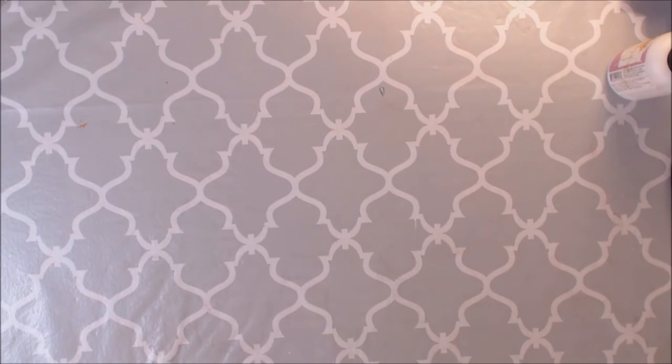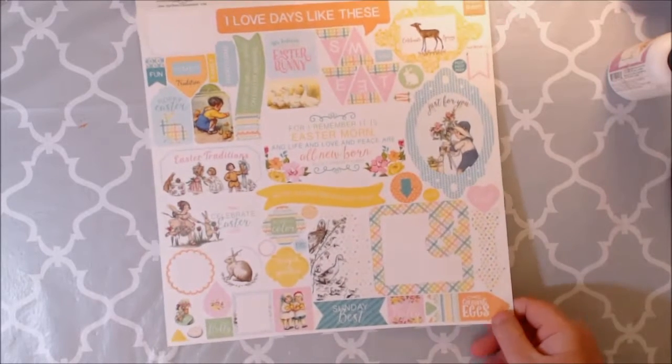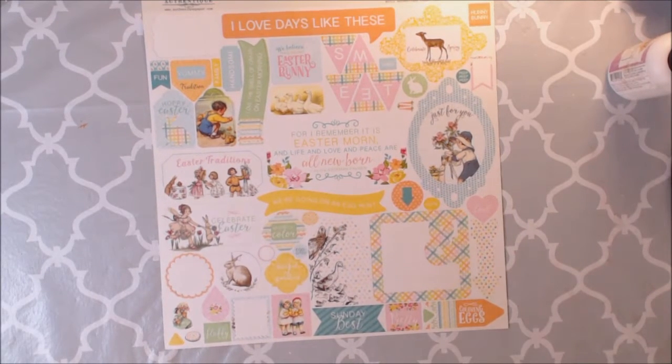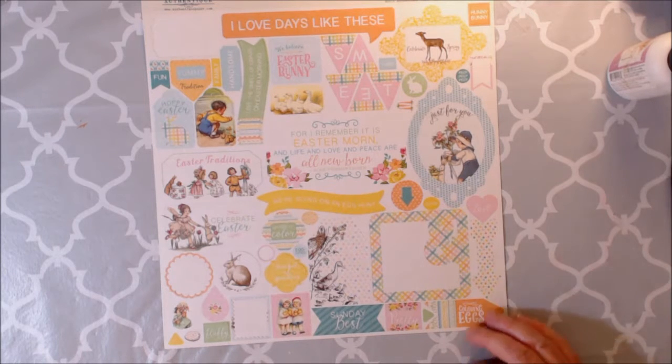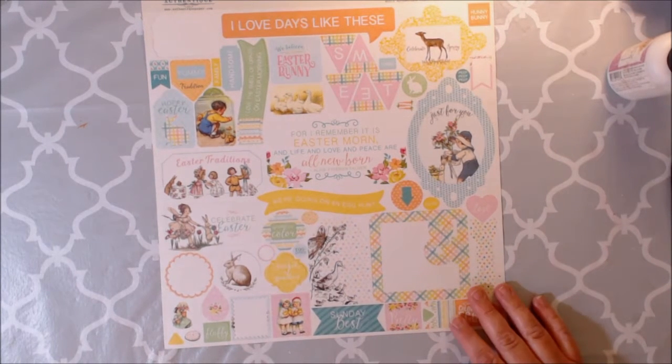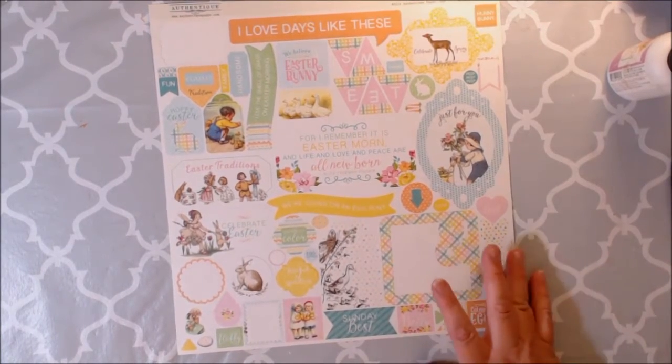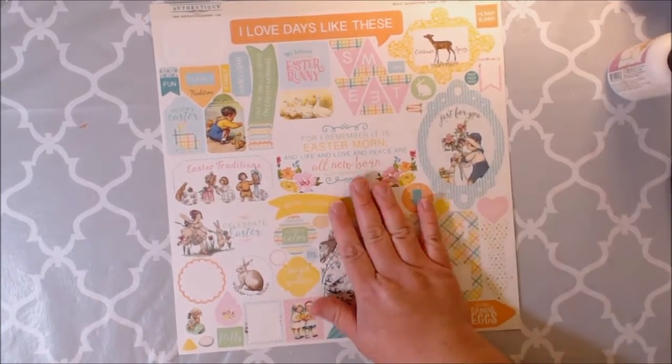And I also used some of the stickers on the sticker sheet. Now, this album is a little bit naked because this is going to be my own, and I haven't got my pictures back yet from Walgreens. They had a 50% off deal or something like that. So I ordered them, and then I'm going to put them in the album, and then I'll put my stickers in there according to where I place a photo. So in the meantime, I'm putting this aside until I get those pictures back.